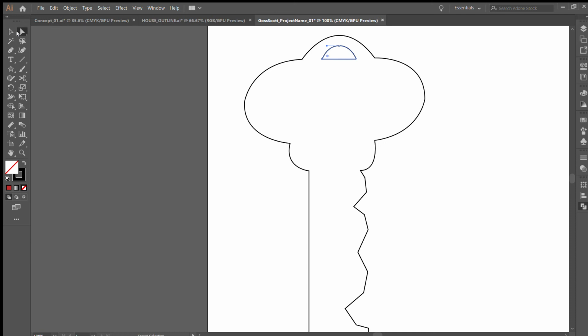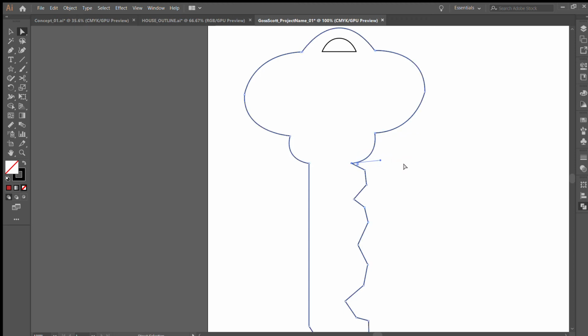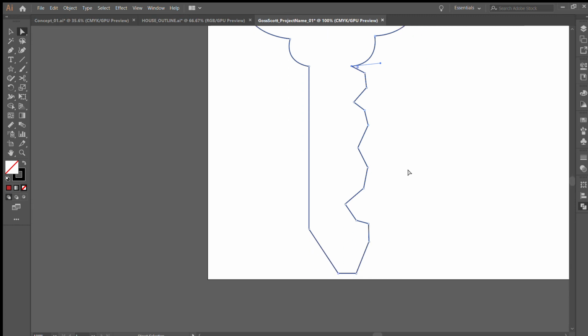I can press the A key or the direct selection tool. I can kind of adjust these radii here, and change around these values. I can pull this in here more if I want it to be like that. And I really play with trying to make it into a uniform shape. Okay.